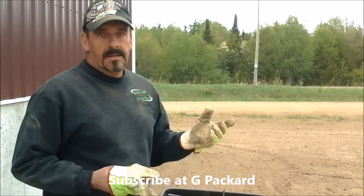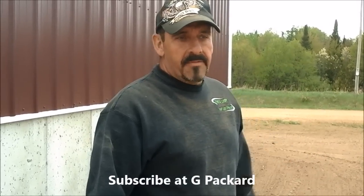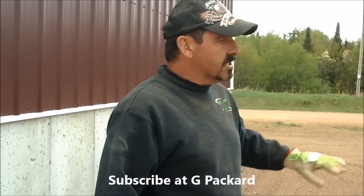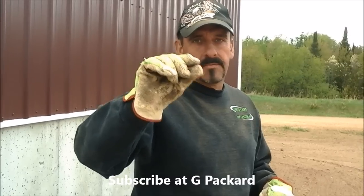I've got my dad on the other side, and I'm very fortunate that my dad's still working with me. He's going to go with the four-wheeler. He's going to have a chain that we drag behind to cover up the seed. I like to cover the seed up with a quarter inch of topsoil on top of it. Then we're going to take a roller to it. So I'm going to get busy seeding.